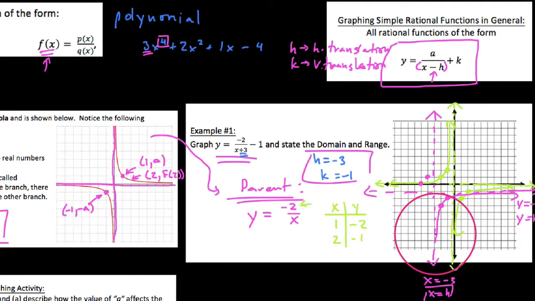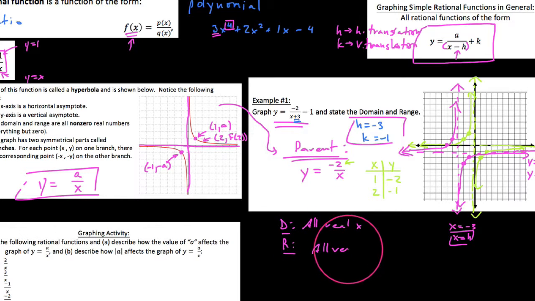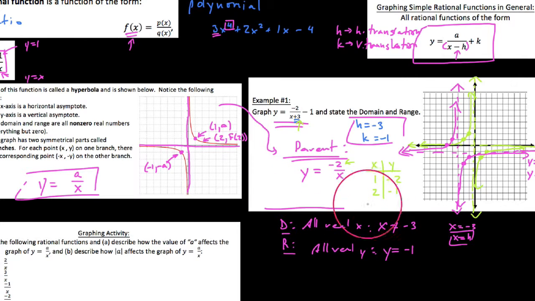Here is this function with its branches, and the last thing we'd always want to do is describe the domain and range. Let's get used to something here. With rational functions, you're going to say a whole lot of this: all real x, all real y. Then we're going to put in an exclusion. We say colon, such that, and the x value we're going to exclude is that x cannot be -3. If we were to plug -3 into this function up here, we'd get -3 plus 3 on the bottom, which is undefined. And also here, y cannot be -1. You see this on our graph. It'll just get really close to -1 but never quite reach it.